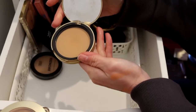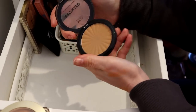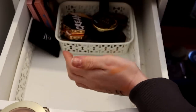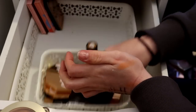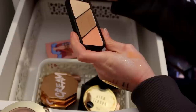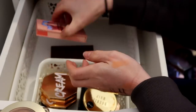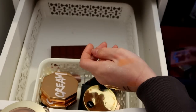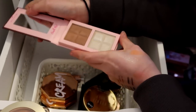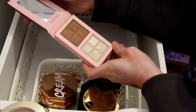Too Faced Milk Chocolate can go. Bronzed - I'm going to keep that for a very cheap option, that's like two pounds and it's brilliant. Sculpting Glow can go. Elf can go. And then I've got this Rimmel one - I really like that blush and the contour is quite nice, I'm going to keep that. Kaleidos contour can go - Kaleidos is really good quality, I just find myself not reaching for it that much. Doesn't smell that great. This chocolate one can go, it's too dark for me.